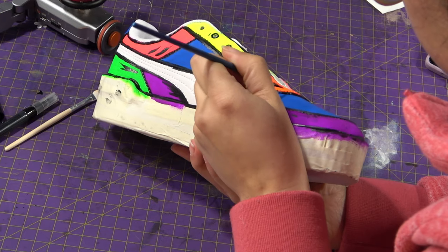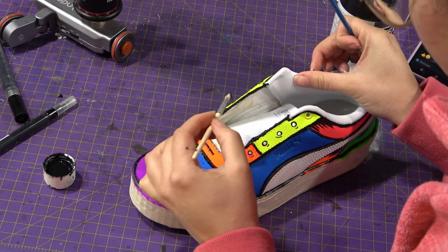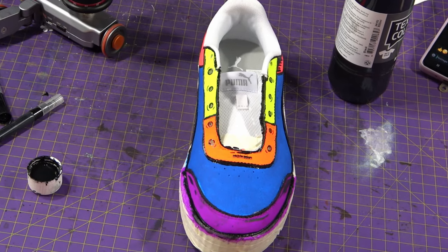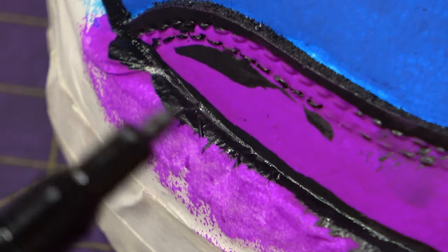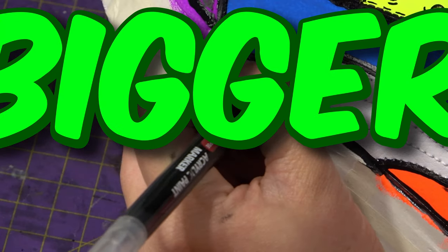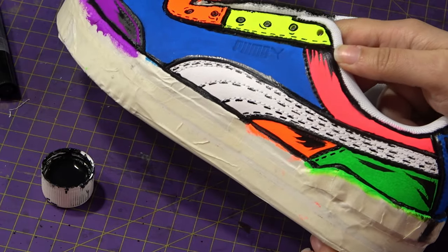I am really enjoying this. I really am. Turning out cooler than I thought it would. Oh no, I touched something. This is complicated. But then everything that I mess up can turn into a pretty punny detail. There are no mistakes, only design choices. The stitches showing here in some part. Using the real stitches is not cartoony enough for me, so I'll go bigger and lower. It's a lot of work, but wow, I'm really, really liking this.